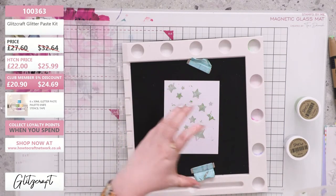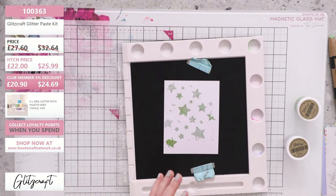Okay, you can see there's a plate. I'm just covering a little bit. This wasn't the idea to cover the whole thing. That wasn't the idea here. But take your stencil and pop it into some water to clean that off.